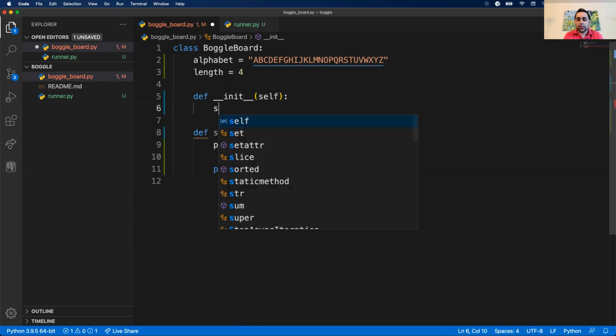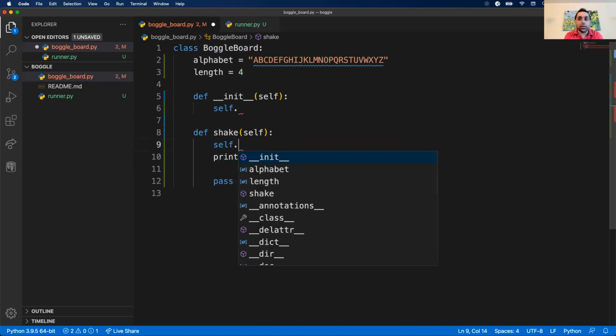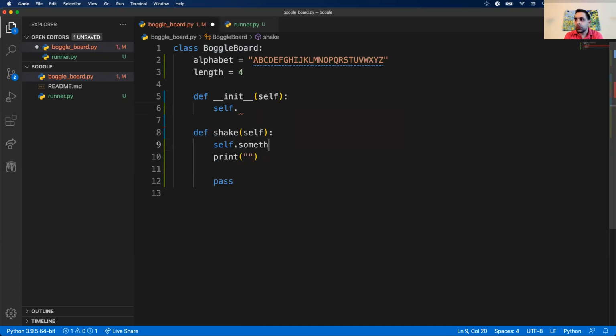Because I want to create some instance attributes. And the init method's a great place to do it because they're guaranteed to exist at that point. As Tom mentioned yesterday, you can create new instance attributes in any other method or even outside of instance methods. Like I create something here. That's totally fine, but the only problem is this is not guaranteed to exist when this class gets created, because the shake method needs to be called in order for something to exist.